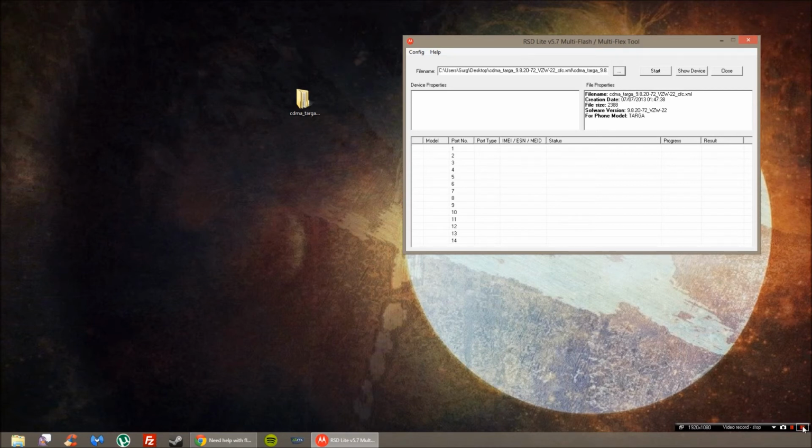So I'm going to switch over to the phone. Alright, so the phone is off, and we are going to be putting it in a mode so we're able to flash it from the computer. So first of all, what you want to do is get your USB cable and plug it into your computer. Any port should work, as long as it's USB, of course. And don't plug it into the phone yet, because then it'll just turn it on and give it power. So what we're going to do is press both volume buttons on the side down, and then press the power button.